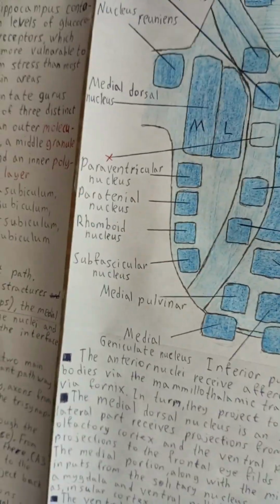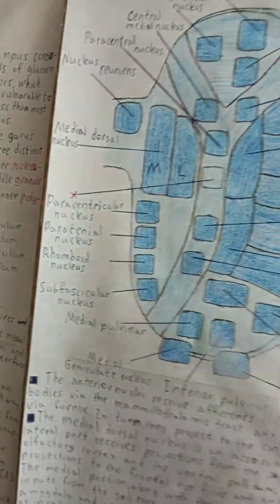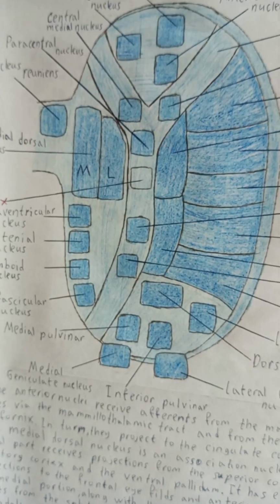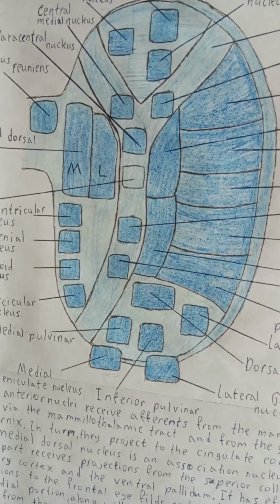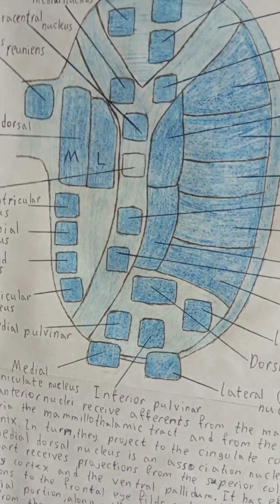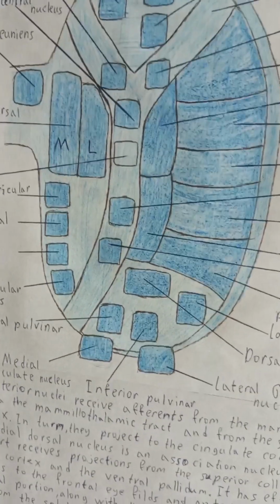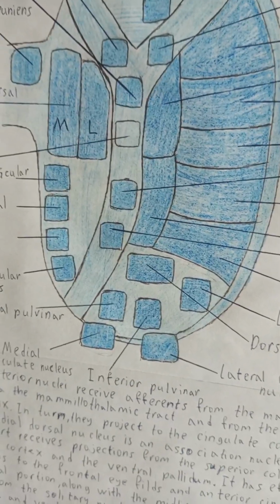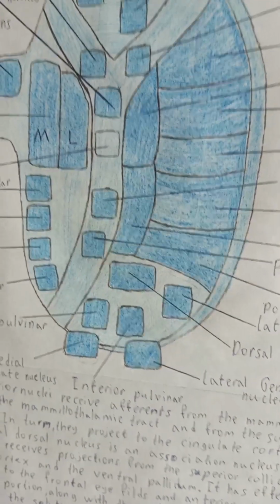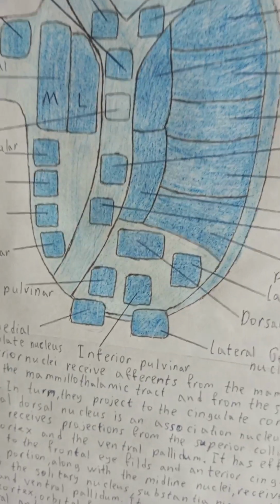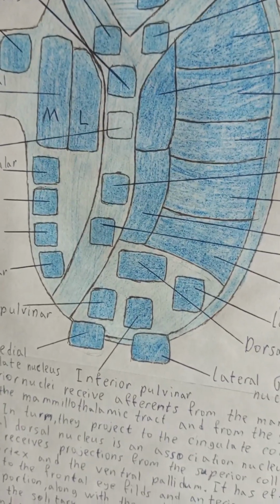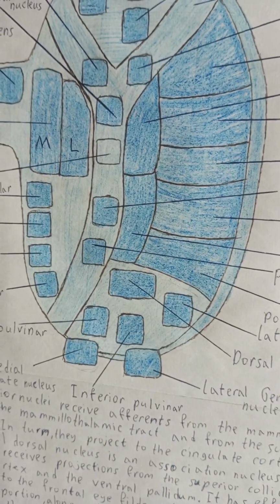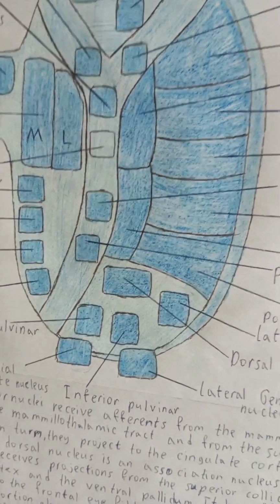Then, the paratenial nucleus. It is here, somewhere here. It's a midline nucleus again. Like other midline nuclei, it receives input from a large number of regions in the brainstem, hypothalamus, and limbic system. It projects back to an equally wide range, including the medial frontal polar cortex, the anterior cingulate cortex, the piriform cortex, and entorhinal cortex. The ventral subiculum, claustrum, the nucleus accumbens, the medial striatum, the bed nucleus of the stria terminalis, and caudal parts of the central and basal nuclei of the amygdala.